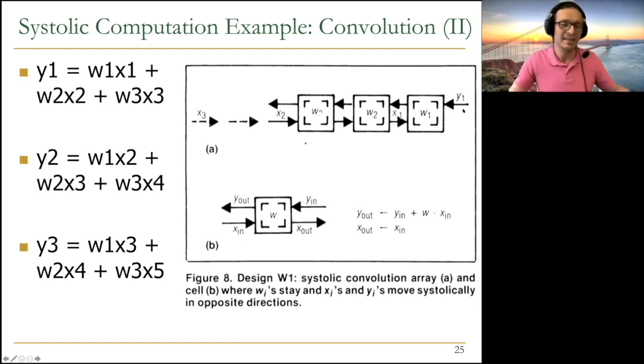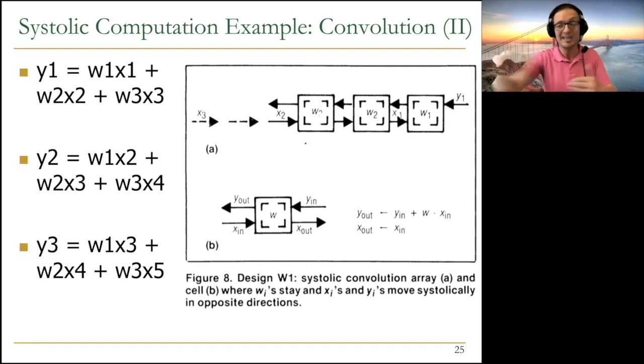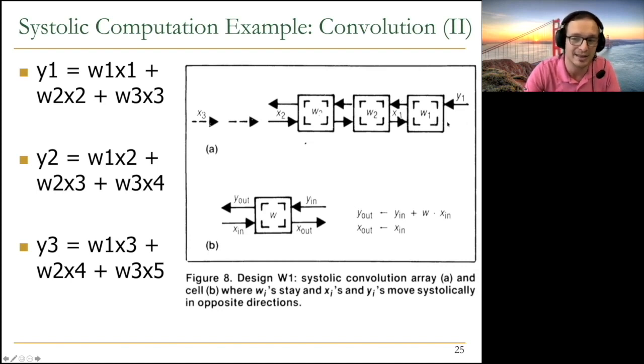Okay, basically, you need to make sure that you get the data flowing from the left and the output that you're going to accumulate into, flowing from the right, come actually at the right times. That's what I mean by orchestrating the data flow. But if you look at this example, the results you will get when X1 arrives here and Y1 arrives here will be here. Here we don't get the X out because we're not going to do anything with X anymore. So basically, the result over here, this output, will be W1 X1, right?